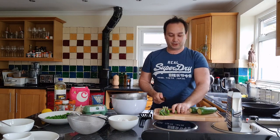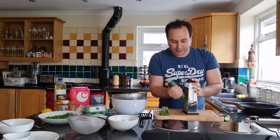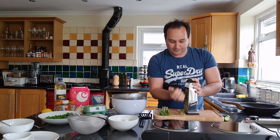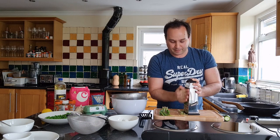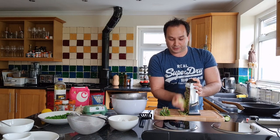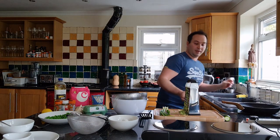The first thing we can do with the kids — obviously keep them away from sharp knives unless you've got older ones — but I've just topped and tailed the courgettes and then what they can do with a box grater is just grate the courgettes. It's a really easy vegetable to grate and you'll get it done in no time. When we've grated it, we need to get rid of the water. Courgettes are full of water and we just want to get rid of that before we start cooking, otherwise the mixture will be really watery.